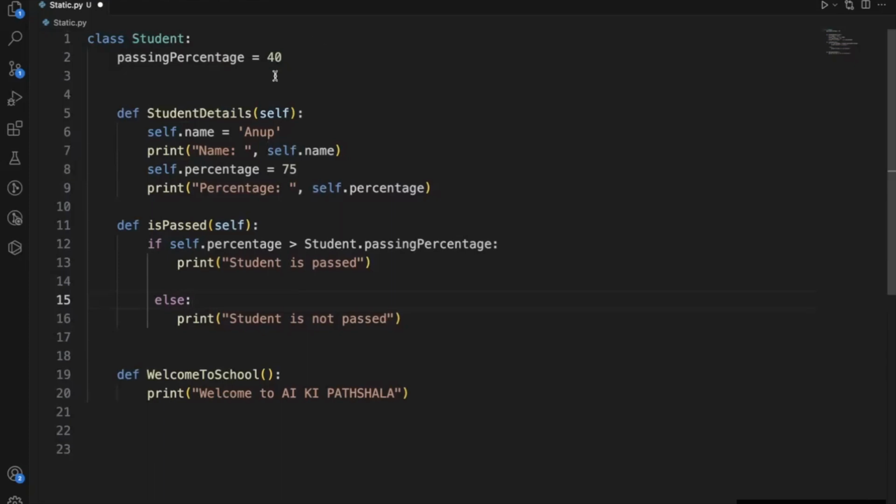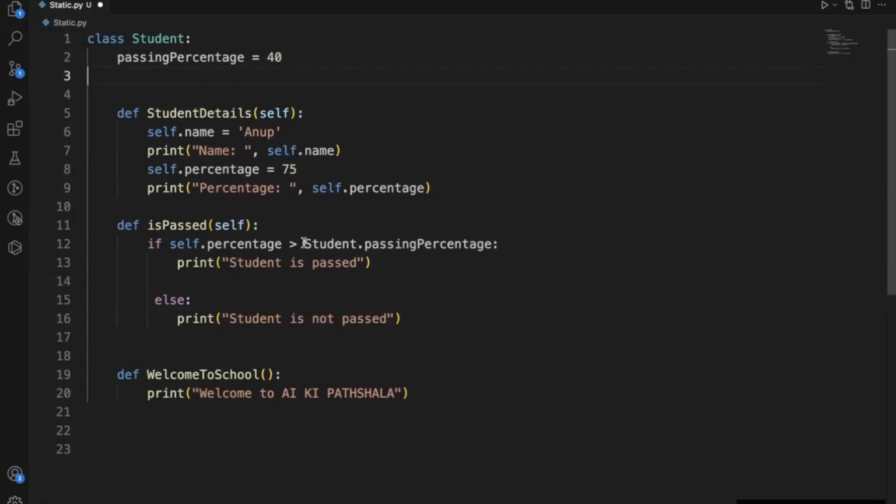What it means, since this is a class attribute, you can directly access this attribute with the help of the class. You in fact do not need an object to access this. That's why I'm not creating the object.